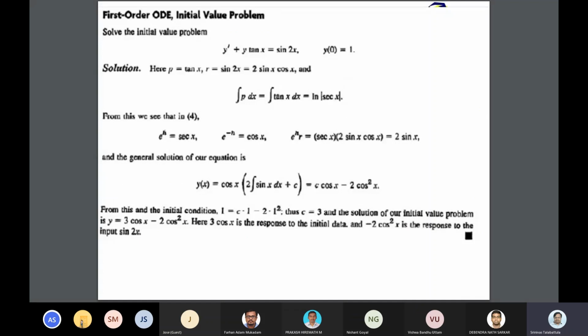So you have a first order ODE as an initial value problem, y dash plus y tan x equal to sine 2x. The coefficient is only tan x. This is only the sine 2x forcing function, and you can find out a solution. Okay, linear. In fact, some of these linears will fall within the exact equations and all those things. We'll worry about them as we go along.